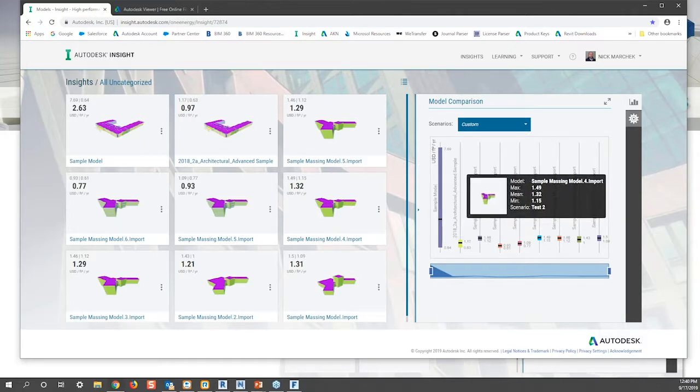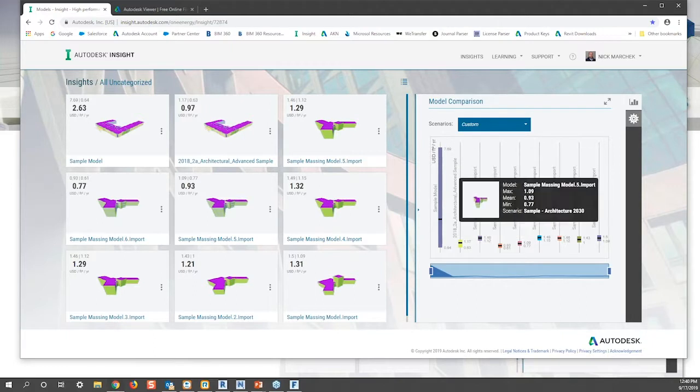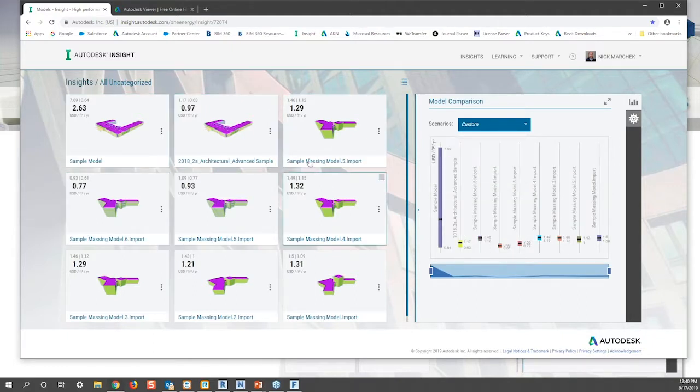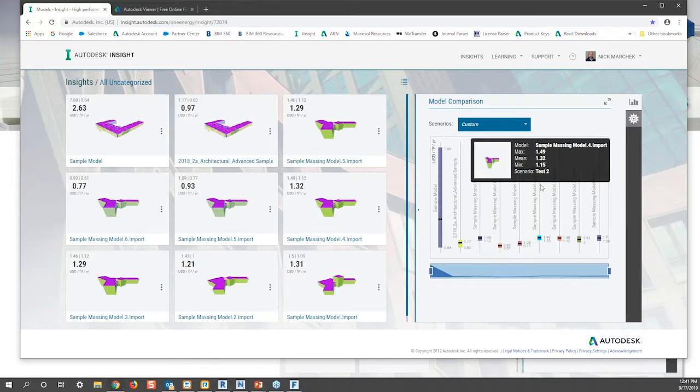Now this is going to look a little wonky only because you can see here I have two detailed models in here as well as a bunch of massing studies that I had in there. But you can see here I will start to compare the results of whatever models I may have in my Insights account. So as I mentioned, you can have iterations of your model from conceptual through CDs that could all be loaded in here, and you can start to compare the information from this model comparison tab here.